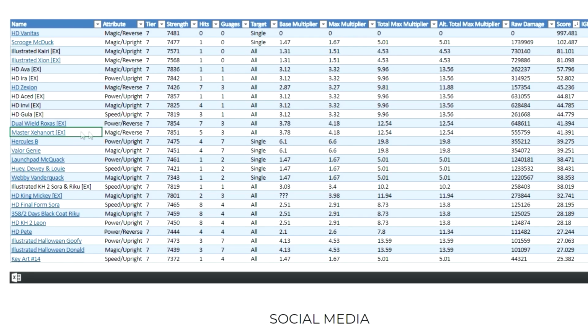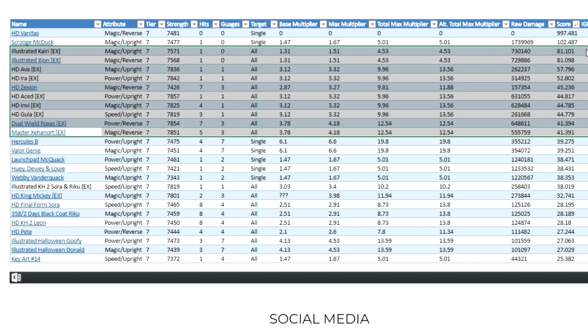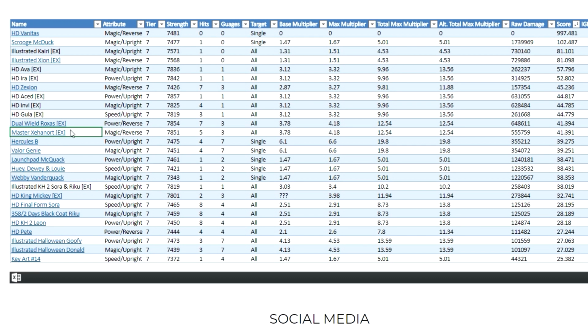Taking a look back at the spreadsheet, like I mentioned before, he's in the middle, but he's grouped up with the rest of the EX medals, and that's to be expected. He is an EX medal, and he's right next to dual-wield Roxas, which makes complete sense because he's almost an exact copy. You can see their multipliers are exactly the same, and their scores are practically the same. It's literally 0.003 off. That's nothing.